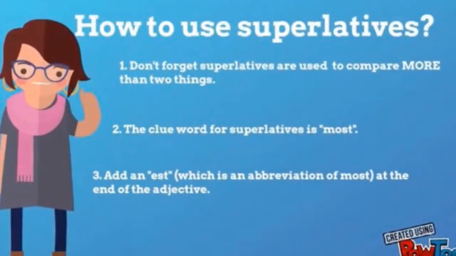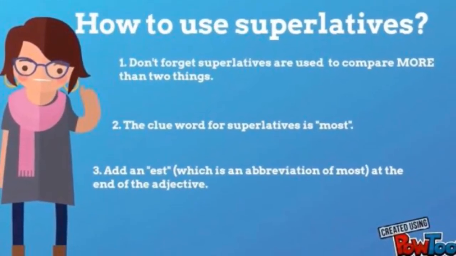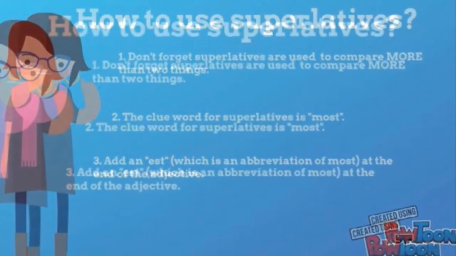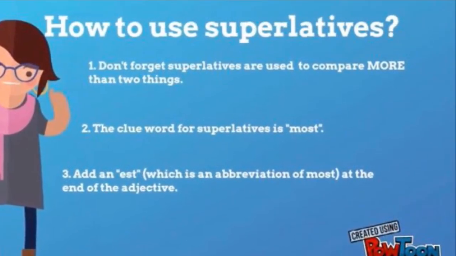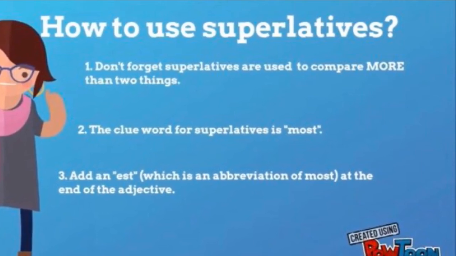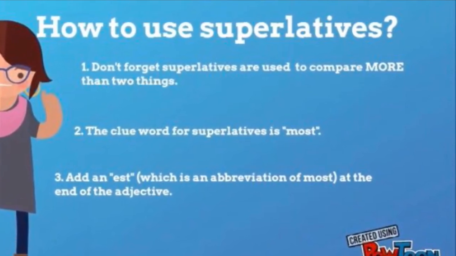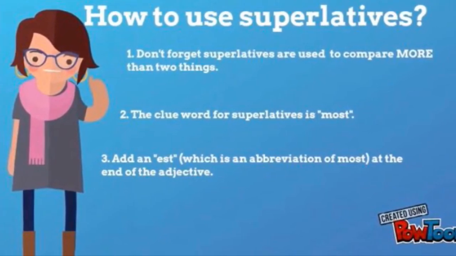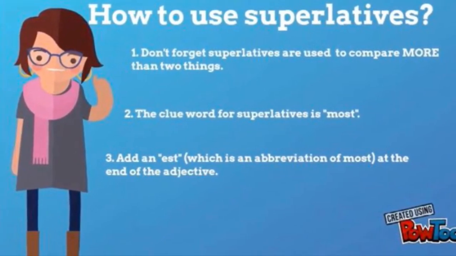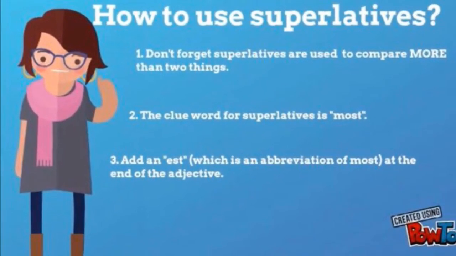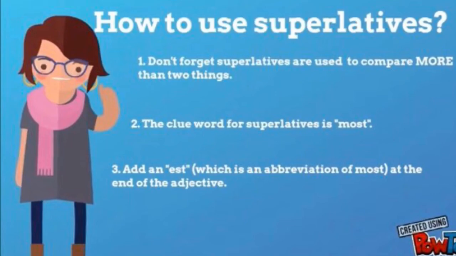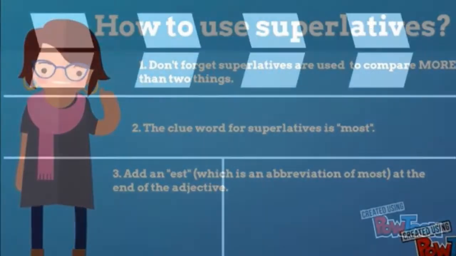Let's make an example. We use superlative sentences to talk about something or someone that distinguishes from the others, like the most beautiful. So you use most because we have 3 syllables, beautiful. Or you can say the fastest. So you have THE before the adjective and EST added to the adjective.